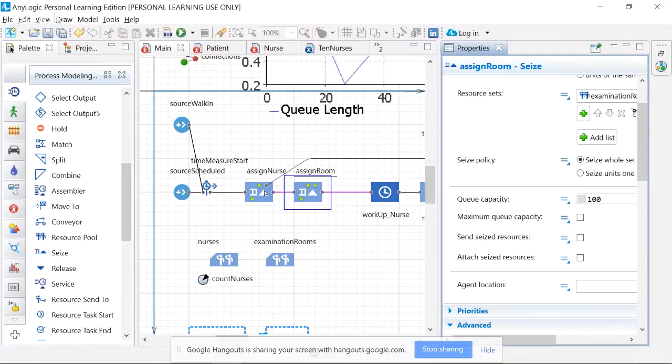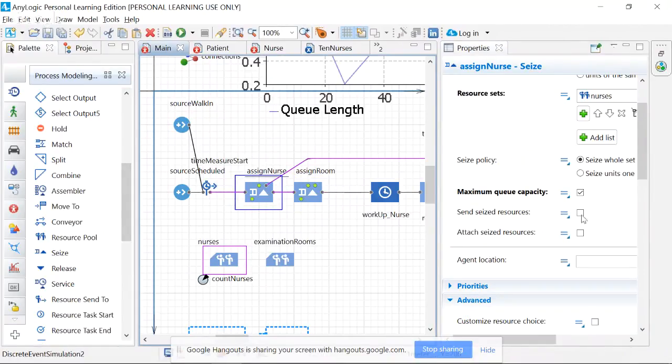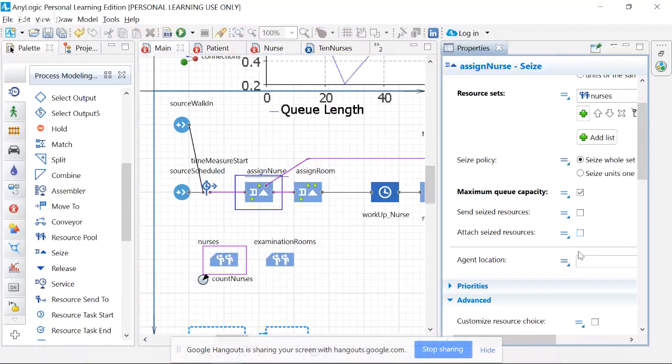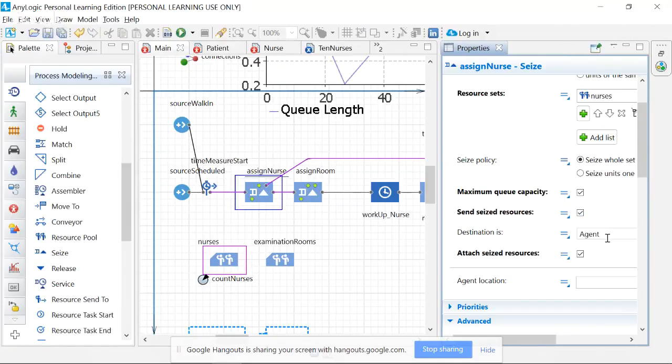Next, for assign nurse, we will go back to that, and we will actually need to attach the nurse to the patient. After the nurse is assigned to the patient, the nurse will travel with the patient. So for assign nurse, we actually do need to attach them. But more than that, we need to send them to that individual.